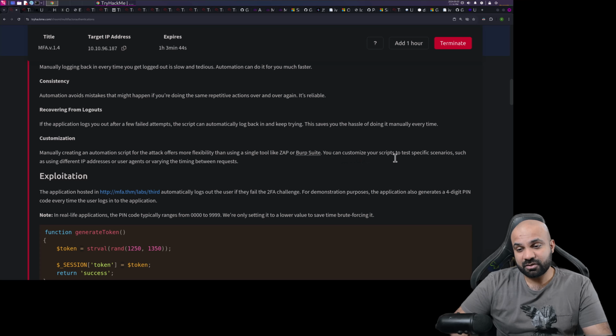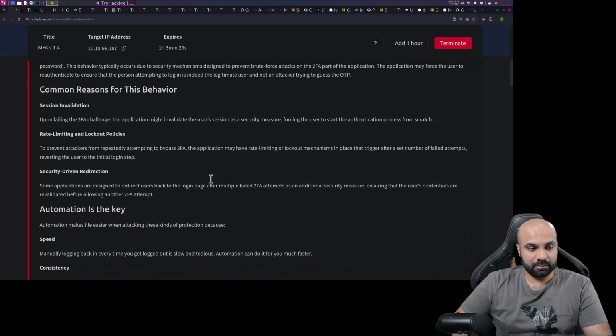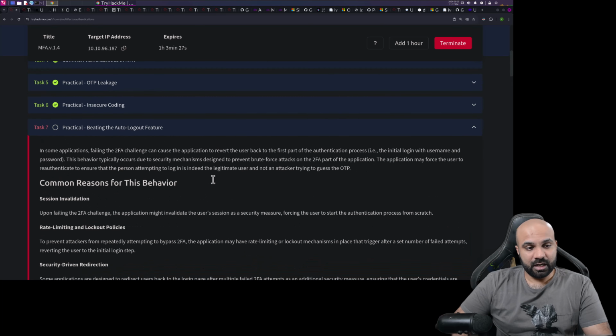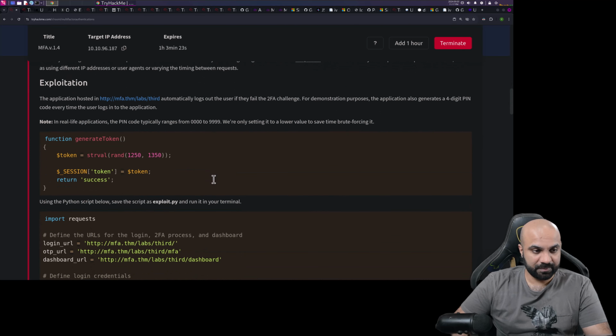You can customize your script to test specific scenarios, such as using different IP addresses or user agents, or varying the timing between the requests. So you can create your own kind of tool in order to attack the auto-logout feature.